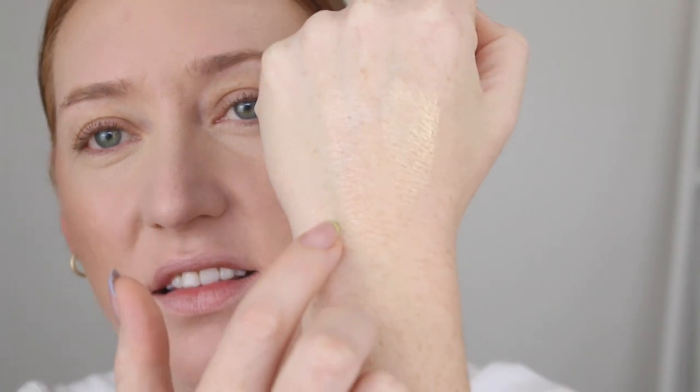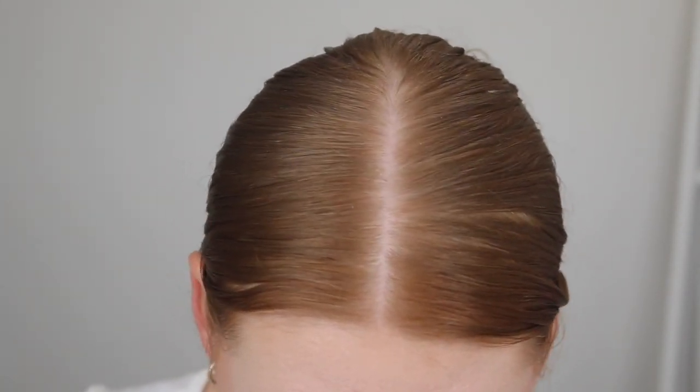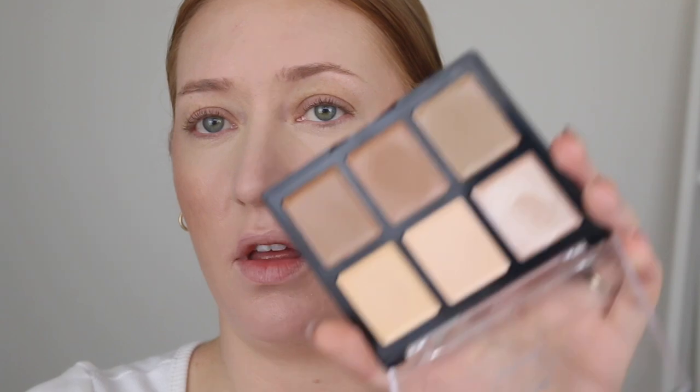Now I'm going to do highlight and I'll use a cream one. Let me just swatch them - they are so great. So this one's more of a yellow gold and then there's a champagne-y one. I might actually go for this one from the other palette. For this I'm going to use the back of my sponge - I just like to squash it, tap it in a little, and then lightly tap the cheekbones. I really like that because it's just adding to that natural skin glowy vibe. Not too heavy or stark - just very natural.